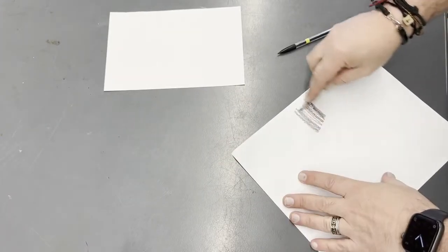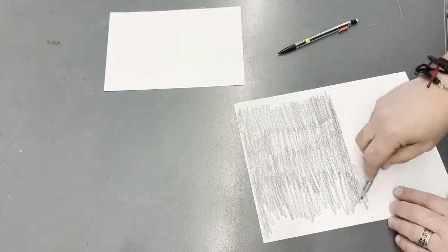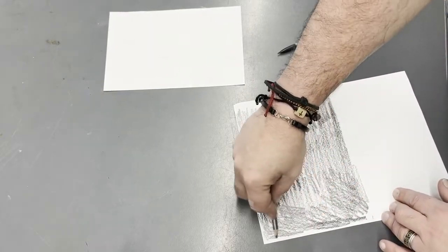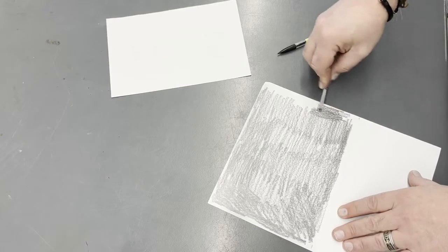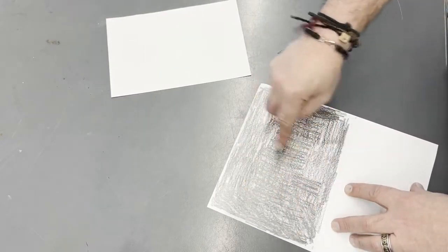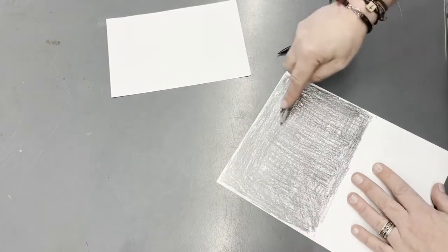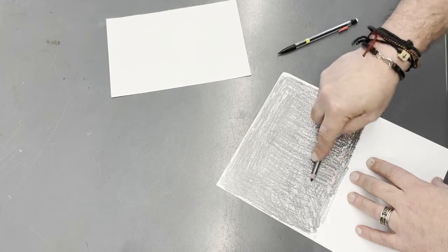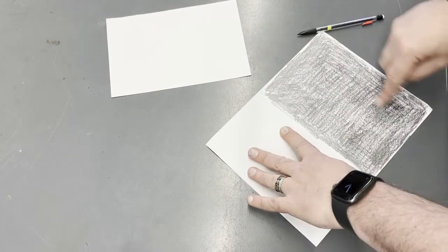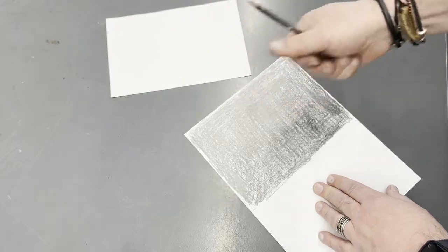I'm going to show you how to use a very dark pencil to create what we used to call carbon paper. In this case, it's graphite paper. I'm covering the back of the image part of this picture with dark graphite from this ebony pencil. I'm doing this specifically because I want to transfer the contour line drawing from the front of this worksheet onto this multi-purpose paper. You can see here that the graphite I'm putting down will come off on most anything that touches it, including my finger.